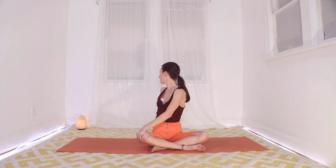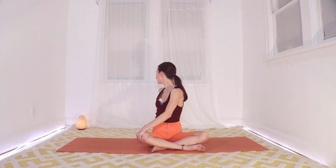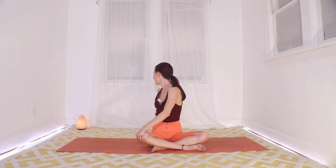Take a few more breaths here. Big expansion around your rib cage. Massaging your organs here with your belly strength. Last breath. Let's bring it back through center. Arms up on your inhale.